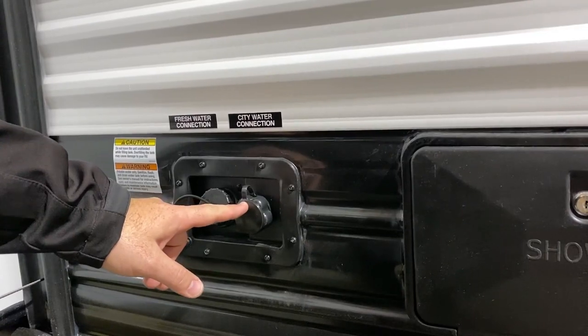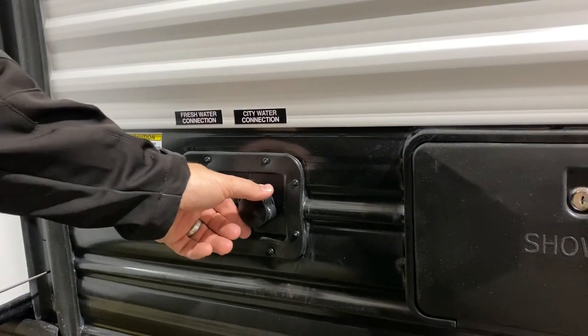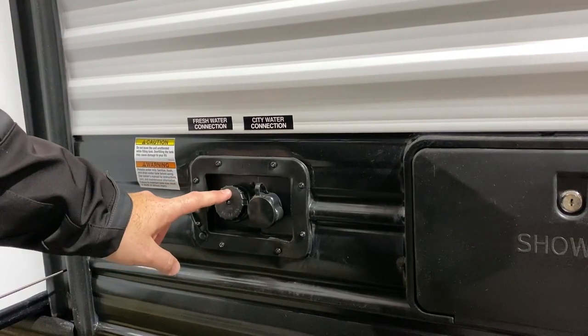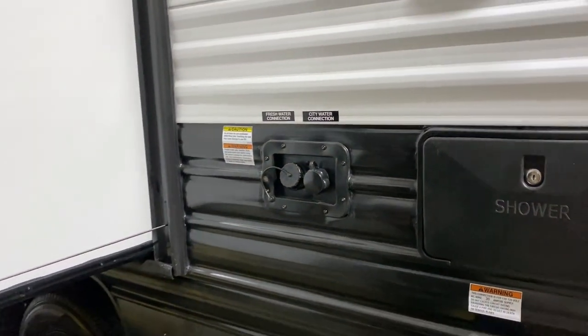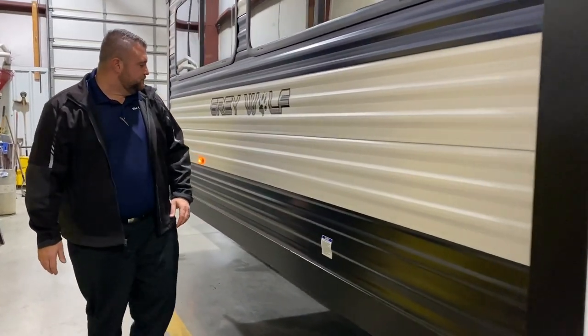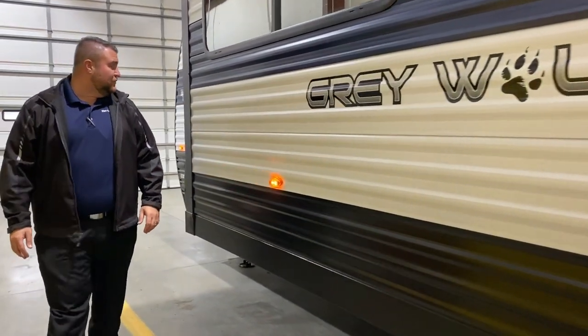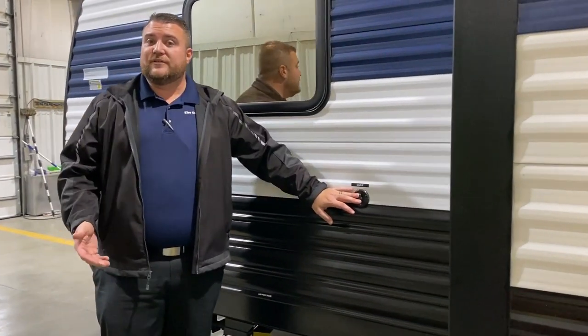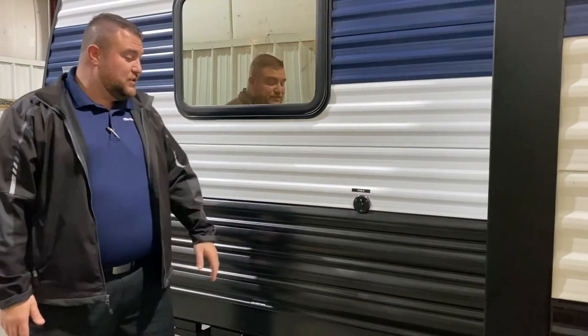Water fill station, we have your city water on the right. So if you're at a campground, you hook your water hose up here and that'll pressurize the lines. If you're dry camping or boondocking, you fill up your fresh water tank, turn on the water pump and use that water. As we move in front of the slide room here, we are gonna have a cable connection. So if you're at a campground that offers that, you can tap into it and use the cable that they offer.